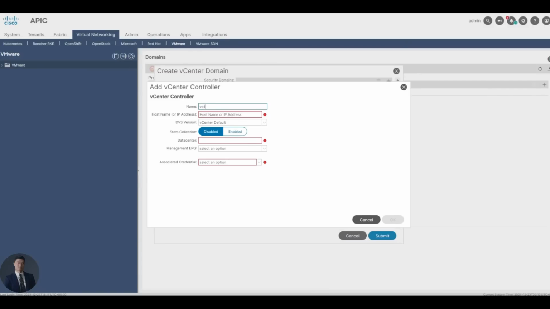Under the data center, here we give it cloud DC. This name must match the data center name that is defined in vCenter. Then the vCenter user.